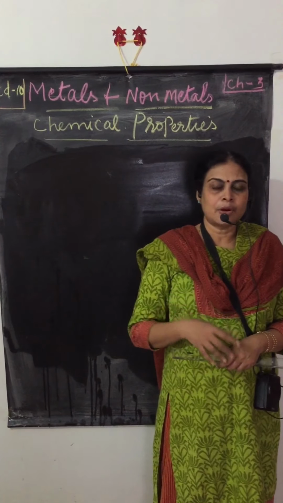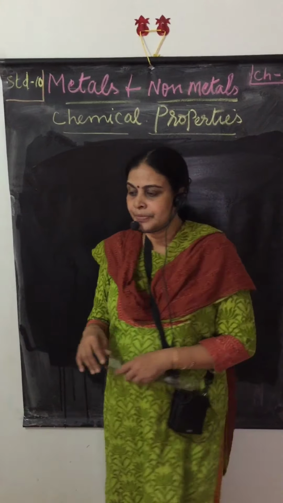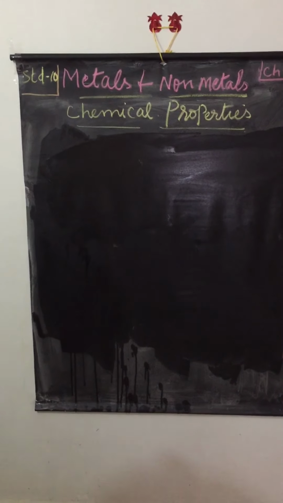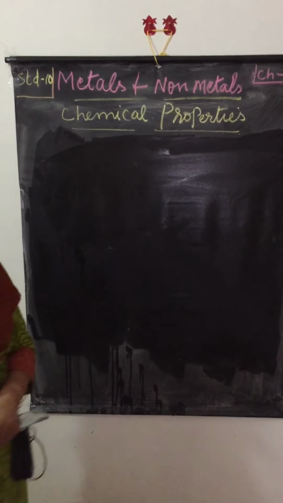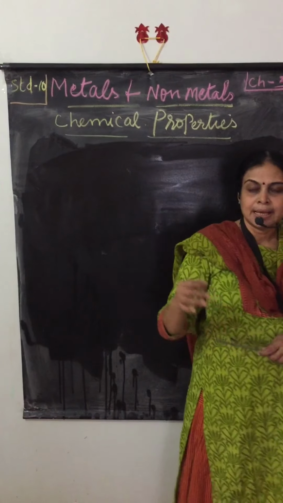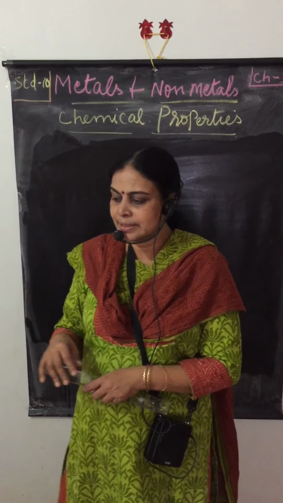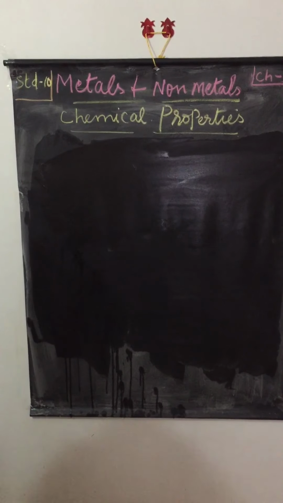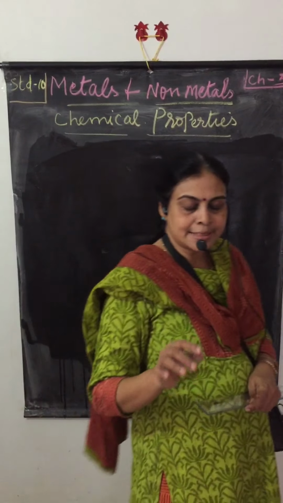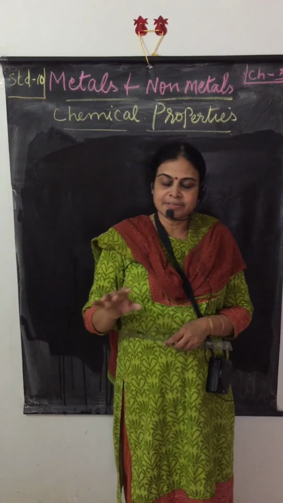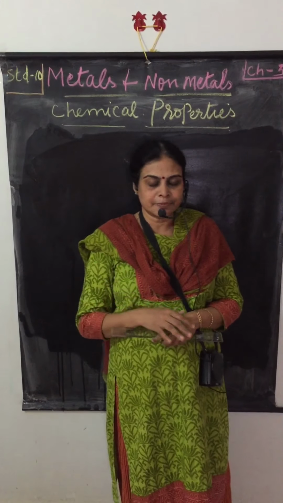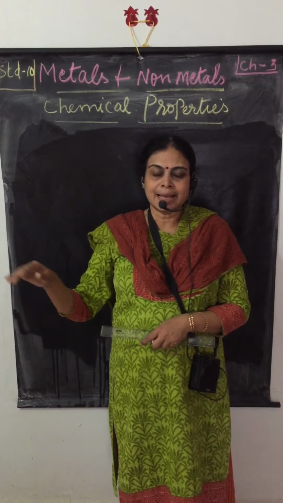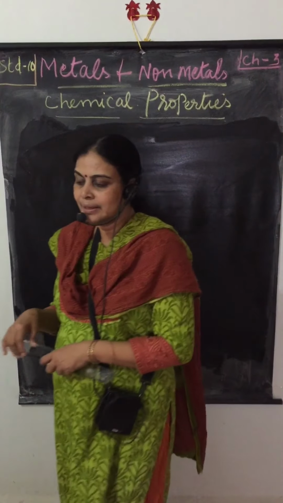So these are the chemical properties of metals. Now let us discuss the reactivity series. Displacement reaction we have already discussed. The reactivity series is given in the textbook. According to the reactivity series, on page 45, sodium and potassium are the highest reactivity metals. Maximum reactivity is for potassium, and the least reactive metal is gold.